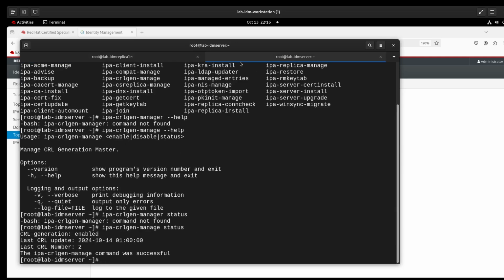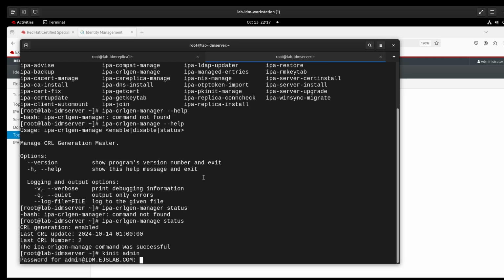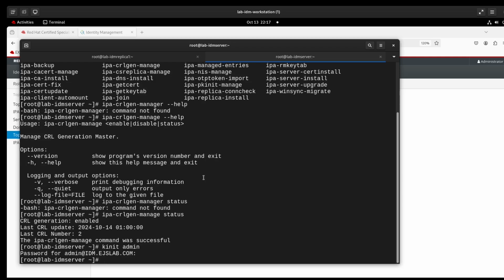So if one of the CAs went down and we needed to get the CA going, or if we just want to change which CA server is going to have the certificate revocation list, we will basically run crlgen-manage disable, and then on the other CA do crlgen-manage enable. So if you're having to do a restoration, just going to keep that in mind. But the root of why we're here, no pun intended, is running the backup commands.